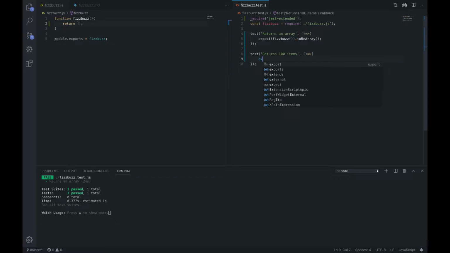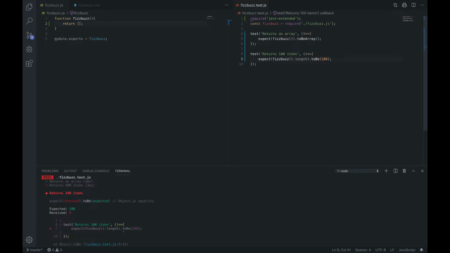So we expect Fizzbuzz length to be 100. So that's going to go ahead and fail. It's a length 0. We want it to be 100.